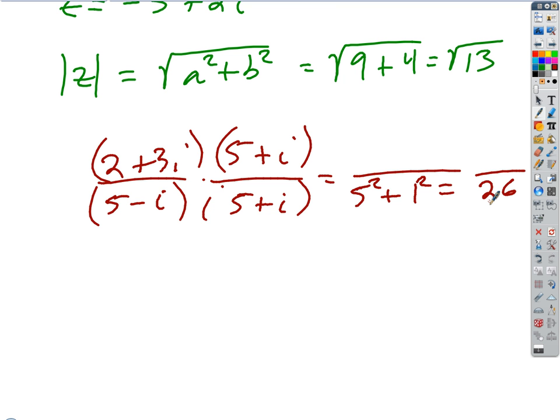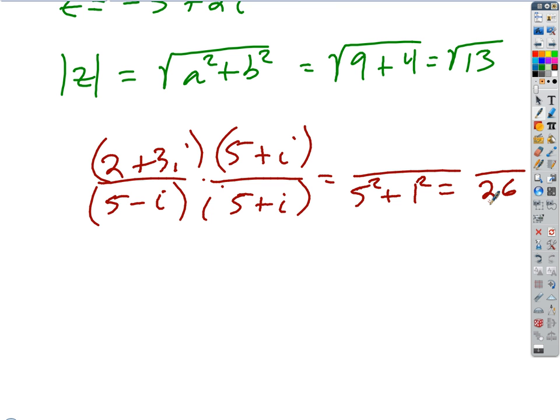On the top, we're going to get whatever we get when we FOIL those out, and combine like terms. So I'm going to get all the numbers on the top, each one divided by 26, and I'll just add up those fractions. Should we do this one?